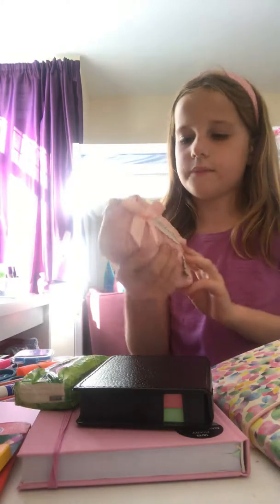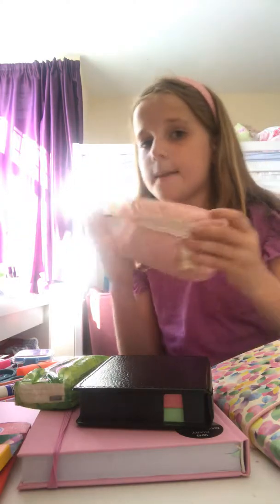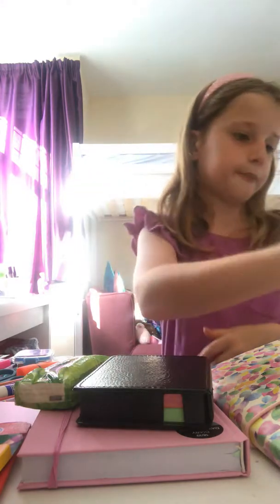So here I've got my emergency kit, which has hand sanitizer and hair bobbles and money and stuff in here, just for little things that I might need at school, which I think is super cute, and I love everything about this.